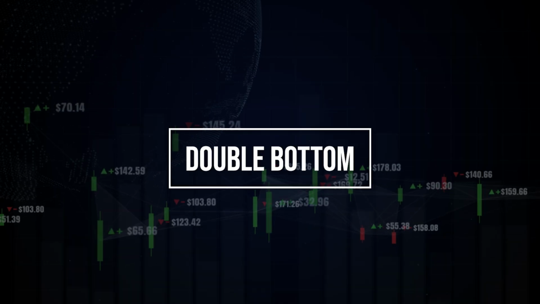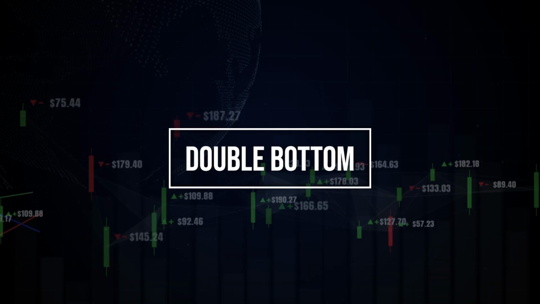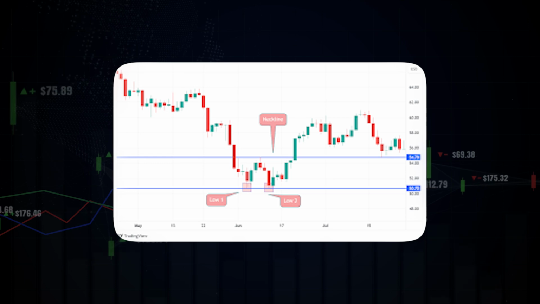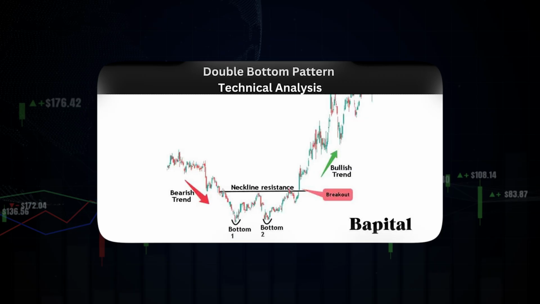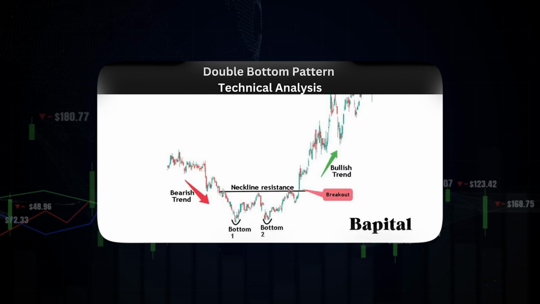The second pattern is double bottom, the exact opposite of the previous one, but the logic remains the same. The market tests an area twice where sellers can no longer push price down. Each bounce up gets longer and the downward impulses get shorter. When price breaks the neckline upward and holds above it, the reversal phase begins. The main thing to remember: don't try to catch the bottom. Wait for the breakout confirmation. You see, most mistakes happen because traders try to enter early, assuming a reversal instead of waiting for confirmation.